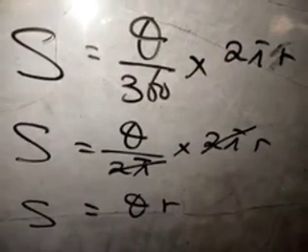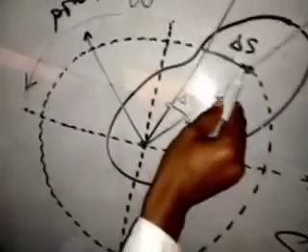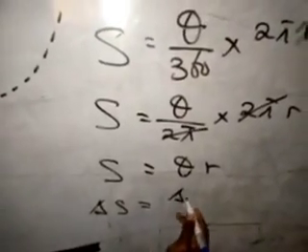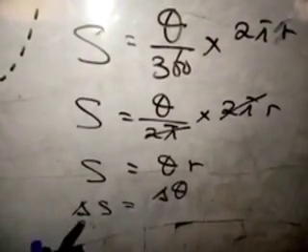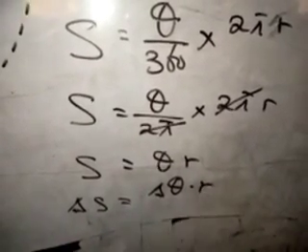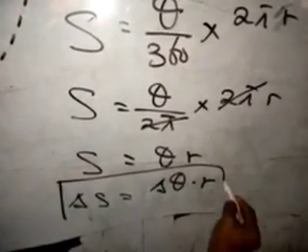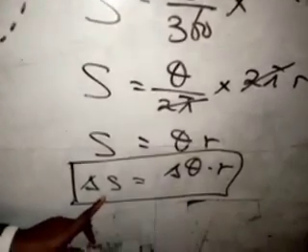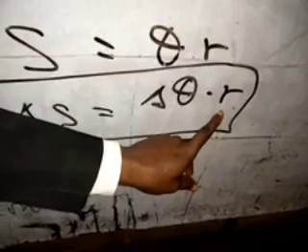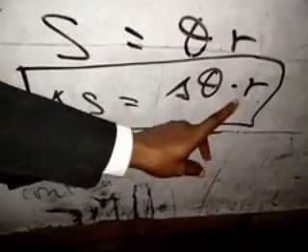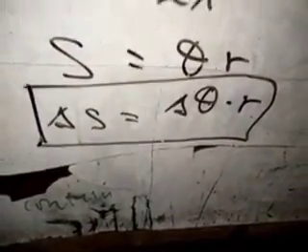But in this case, from the diagram, we need to find the small displacement, delta x. So our small arc will be equal to our small angular displacement, delta theta, times the radius. So this simply gives the relationship between the length of arc and the radius of the circle taken. The small length of arc is equal to the small angular displacement times the radius. That is a very good one.